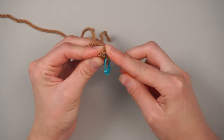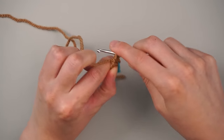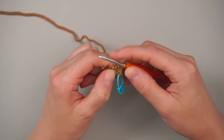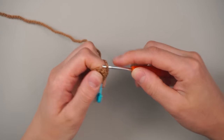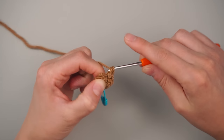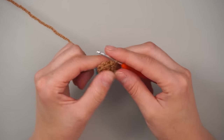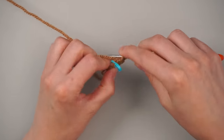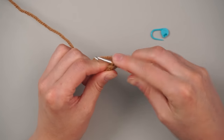So I'm going to start going into this one. This is my first stitch here and we are going to single crochet. Maybe if I can pull through. So then make sure you go into the same stitch to increase. And then there's your increase. And we're going to do that same 2 single crochet into 1 stitch each all the way around. So 6 times total. And then at the end, we will have 12 stitches. So this is my last one.